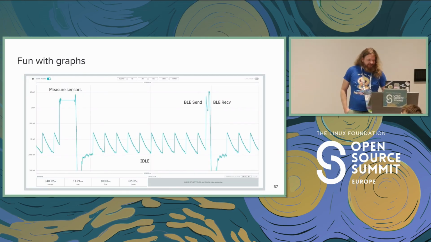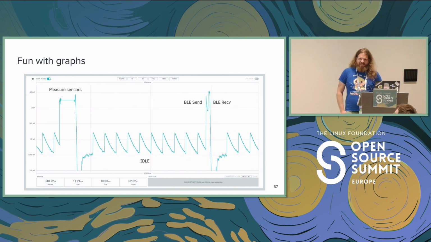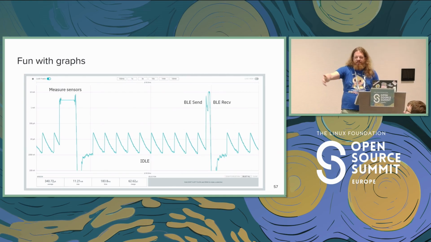Yeah. It seemed like there was a periodic tick interrupt happening. That's the periodic spikes. Is there a way to get around that, tickless mode? I don't know if it's periodic ticks or if it's just inaccuracy in measuring, because the ticks here are in the range of 1 microamp to 10 microamps. So it could also be the DC-DC converter, it could be something like that. Not really sure what exactly this is. It looks really a lot like a tick interrupt. They tend to look like that.